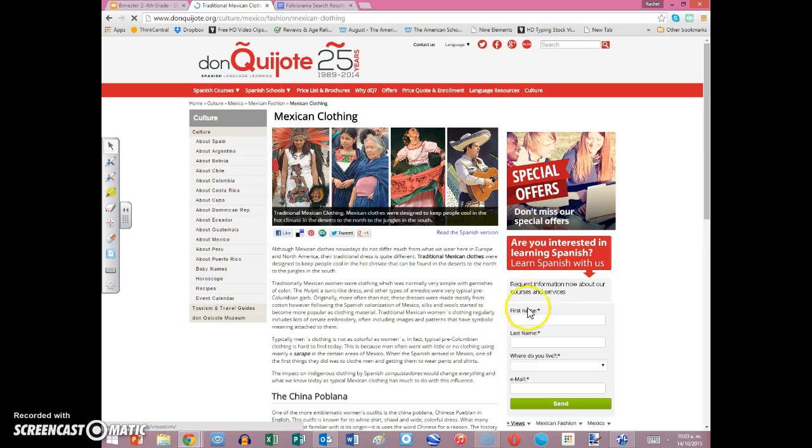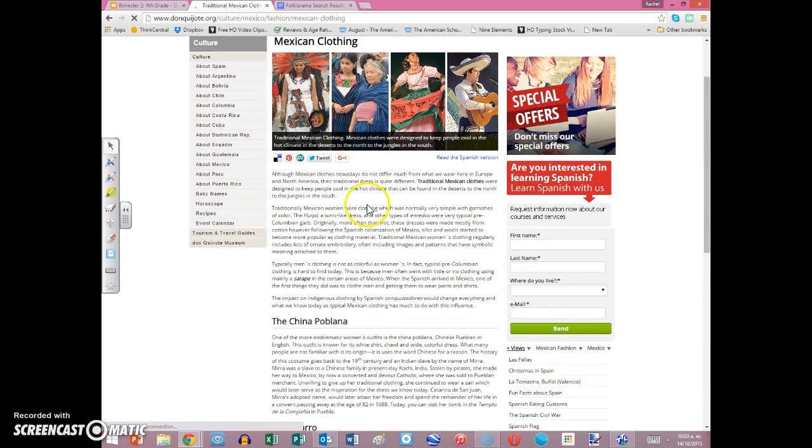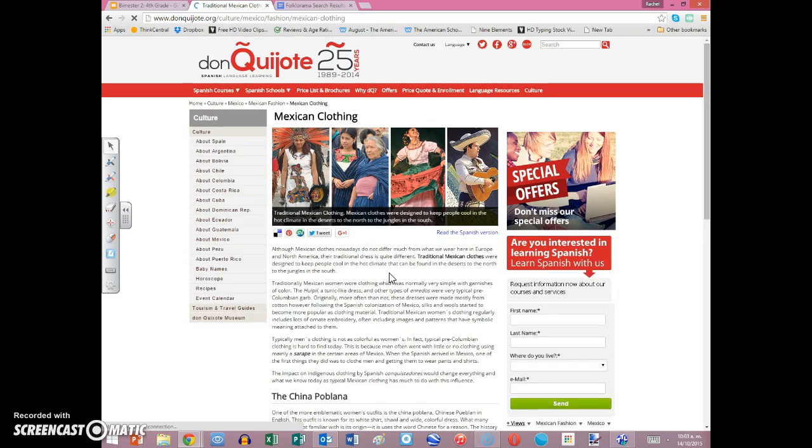So if I go to this one, that's Don Quixote. Okay, so again, I have to find, is it current? Yes, it's been updated in 2015. Is it accurate? We used this to decide that our other resource was accurate. Is it reliable? So we need to know, okay, who is the author? So this is a .org, so I know it's an organization, usually a nonprofit. Okay, so that's telling me something.